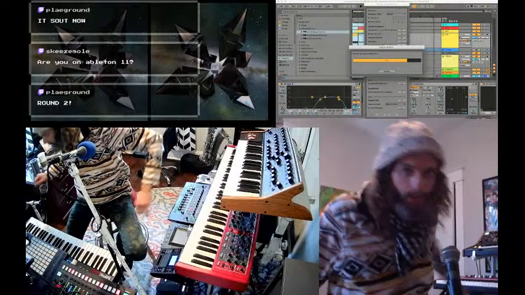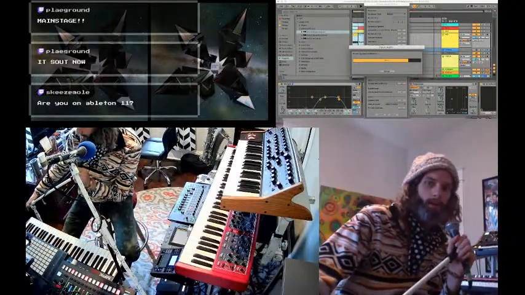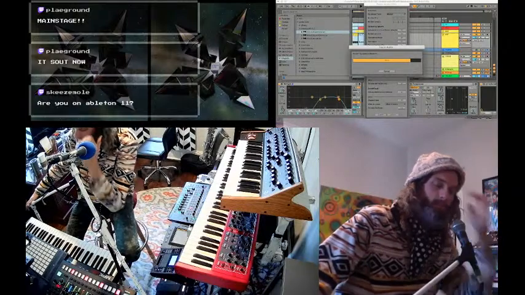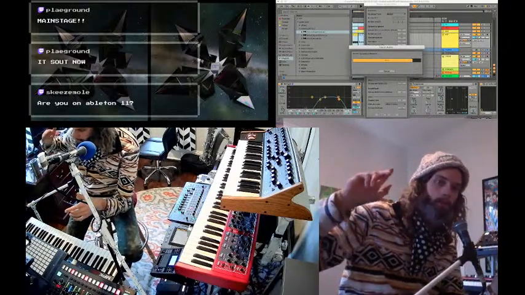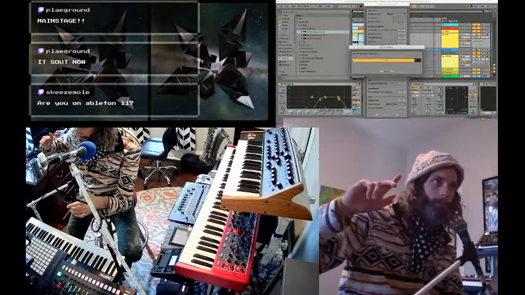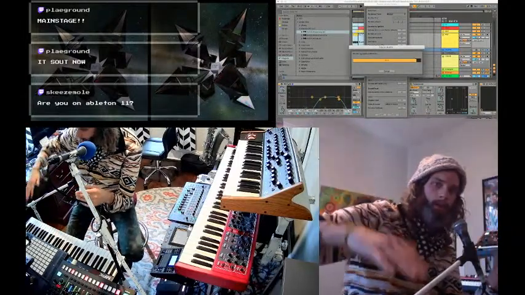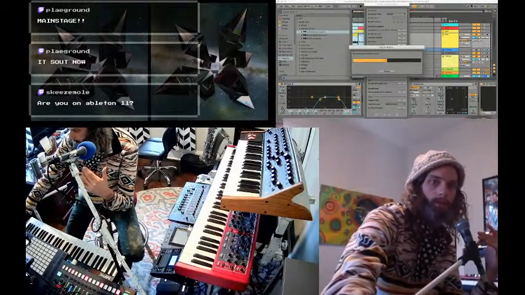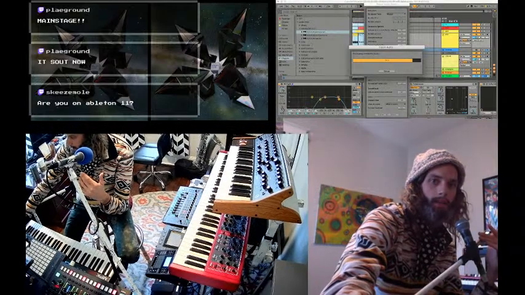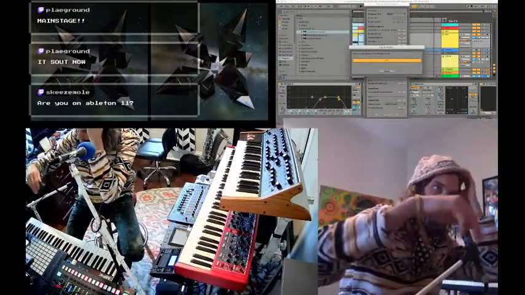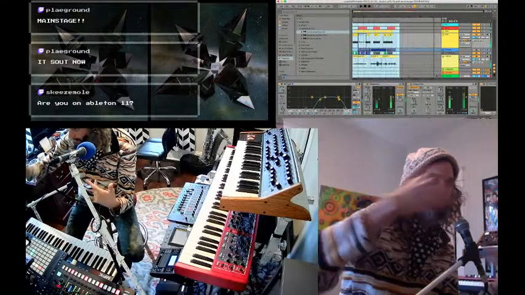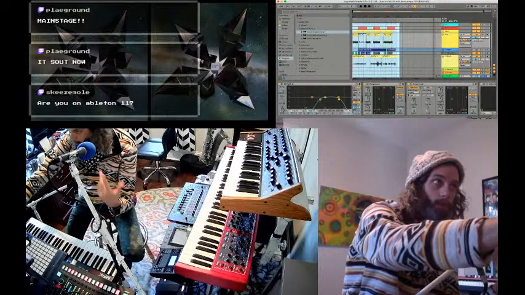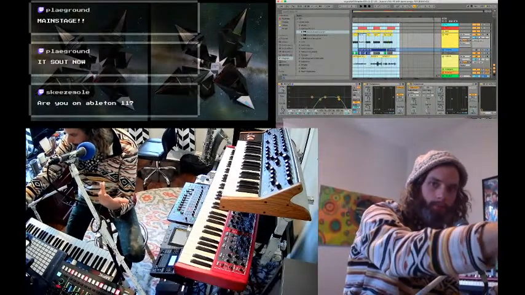Now for live, what I do, I've got an instrument rack and then I have dummy clips. So the dummy clip turns on a MIDI instrument so that I can have tons and tons of MIDI instruments loaded all at once. And then I hit the dummy clip and it turns on a VST. So I can have all the VSTs loaded, but I don't have to have all the VSTs on at once, because then that would bog down your CPU.